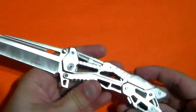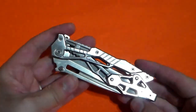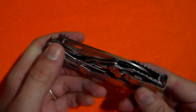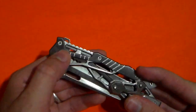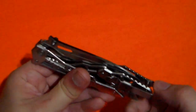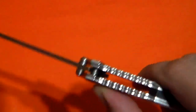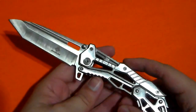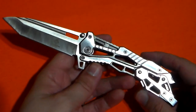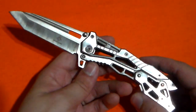But in order to get this to come open and shut and actually deploy using the designated mechanism, I had to get that pivot somewhat loose. I did Loctite it on this side, I did not Loctite it on this side. Perhaps I'll have to, since that's actually backing out as we speak every time I open the knife. So yeah, to deploy this knife, I needed a lot of slop, which I'm not a fan of. Granted, this is more of a novelty knife, but I have to review everything as if you're going to carry and use it, and I feel like lockup is inadequate for that in this particular blade.